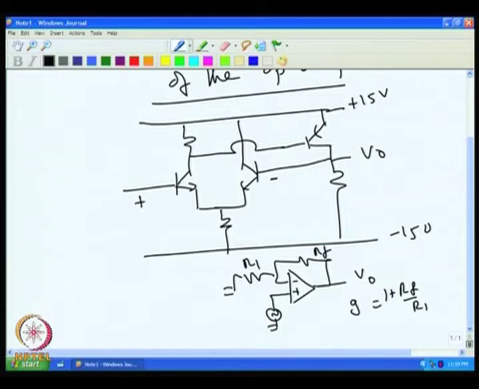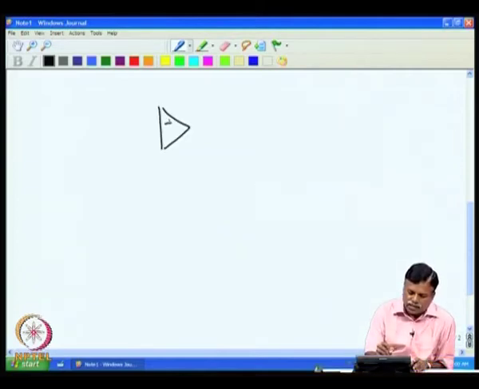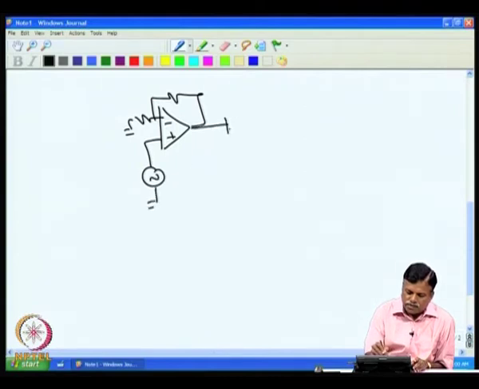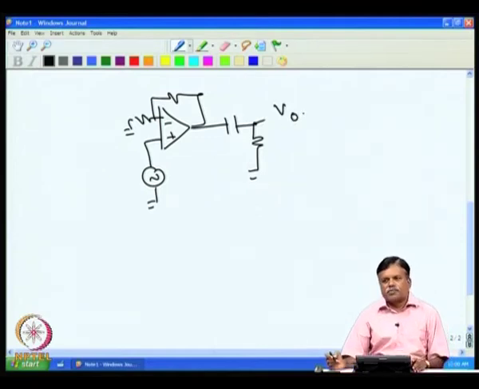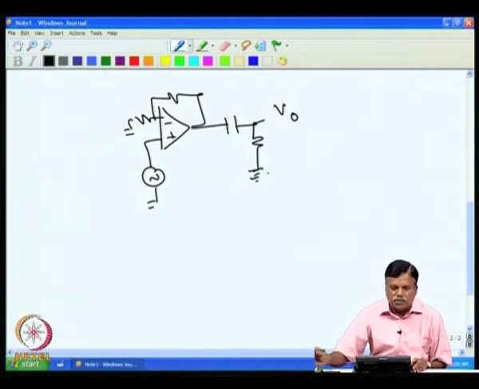In AC applications, of course, there are other advantages, that one need not worry about the DC voltage drift, because if I have an amplifier, then I can always block the DC voltage and take only the AC voltage using a decoupling capacitor. So, we can have a decoupling capacitor and then take the AC output. In that case, the offset voltage, bias current error, all these things go away, which looks to be much easier, because lots of problems get solved because of the elimination of this DC problem. But nevertheless, there are issues involved in AC amplifier.